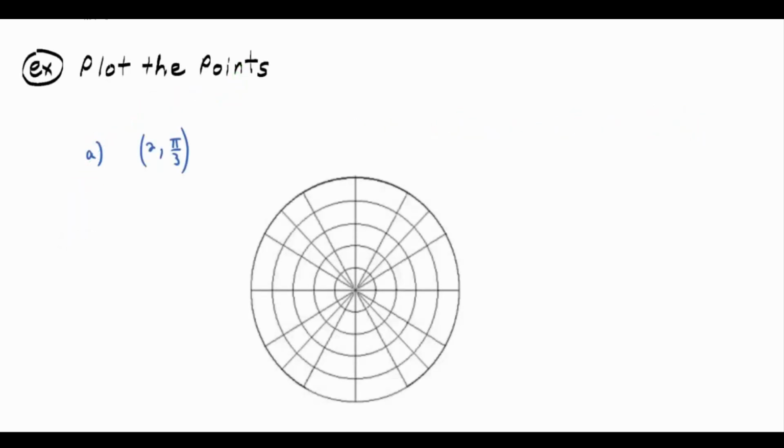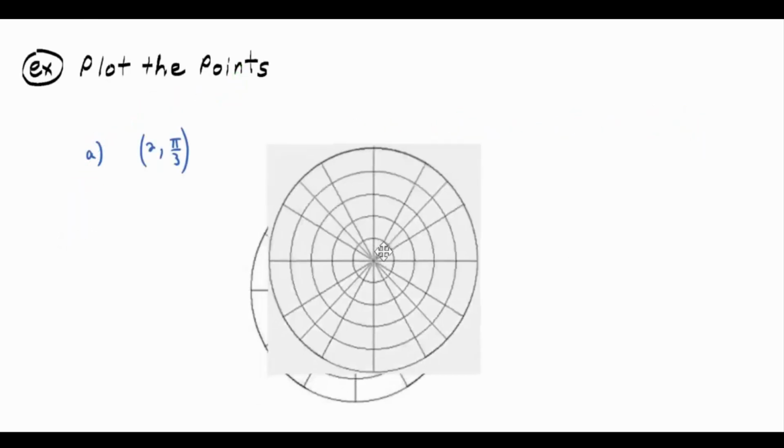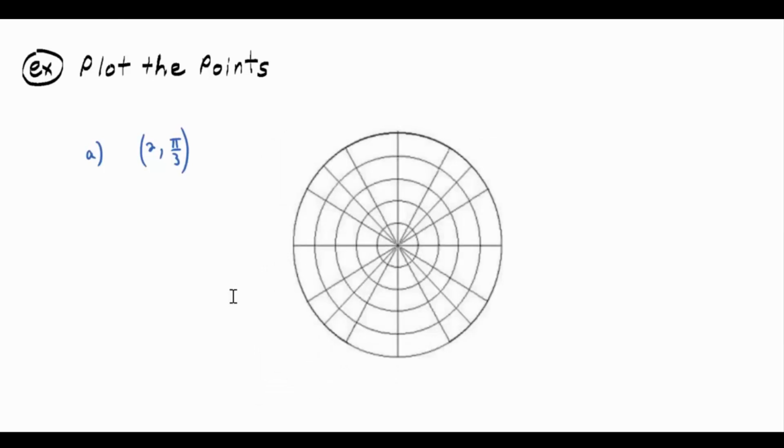Look. So notice how my graph paper has changed. It looks like a wheel, right, with spokes on a wheel. And concentric circles, right? So let's go ahead and plot the point 2 comma pi thirds. How to think about it? Well, okay, what's the pole, you guys? The pole, here's the pole, which is, well, you can't see that, so let me do it in red. The pole would be here, right, at the center of all these concentric circles. And the polar axis would be here on my graph paper.